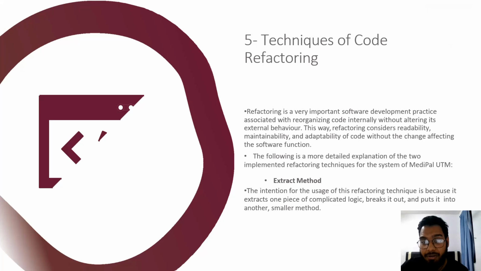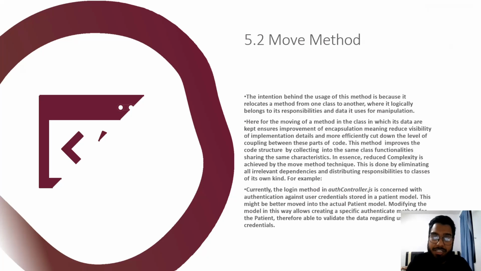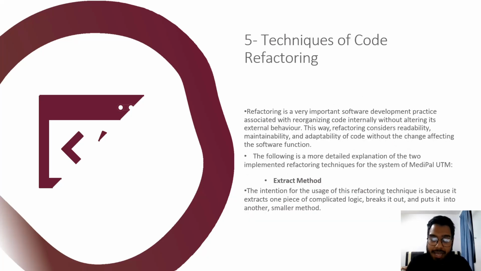The first refactoring technique that we used is the extract method. This one was used in code smell problem number one, which is the long method. Basically, extract method refers to extracting more methods from a method, so that they define specific tasks and do not make a single method long. In this case, the method is the register method. The register method is very long, so it's divided into other submodules, which we will discuss in a bit.